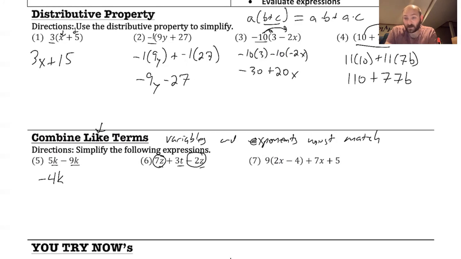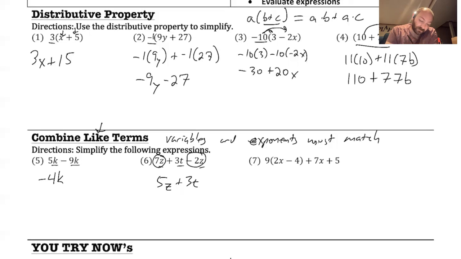So that's one thing I like to do. If I get a complicated expression, I like to go through and maybe circle all of one variable, put a box around another variable, draw a line underneath another one. Just use different symbols to help you organize your like terms. So 7z minus 2z is going to give me 5z. And then I'm still left with 3t at the end.